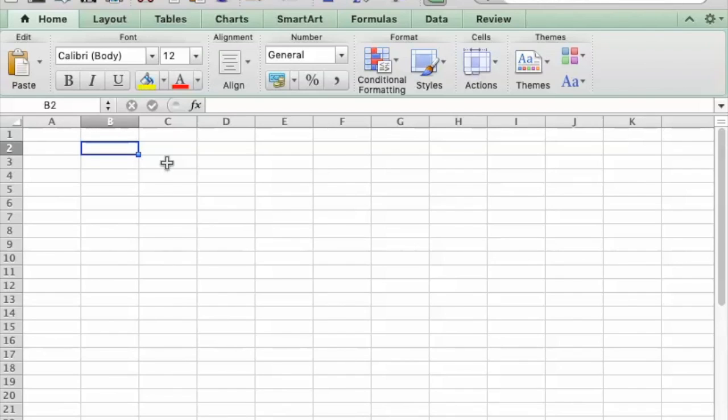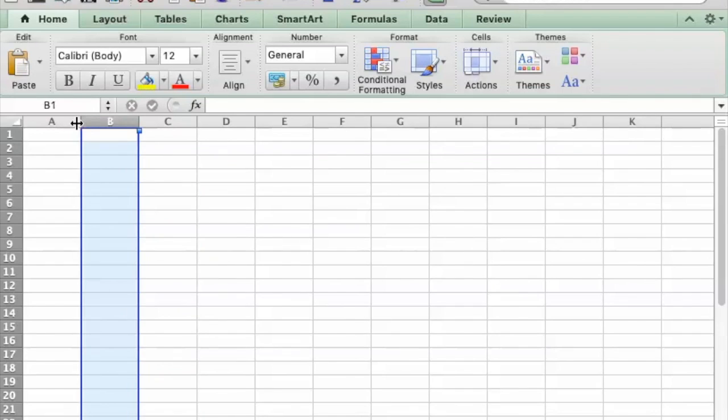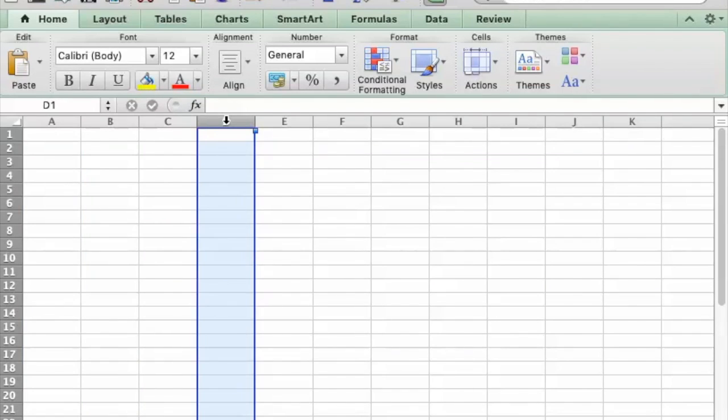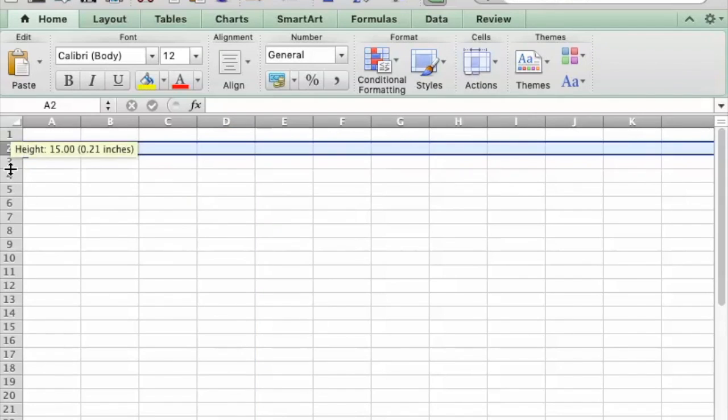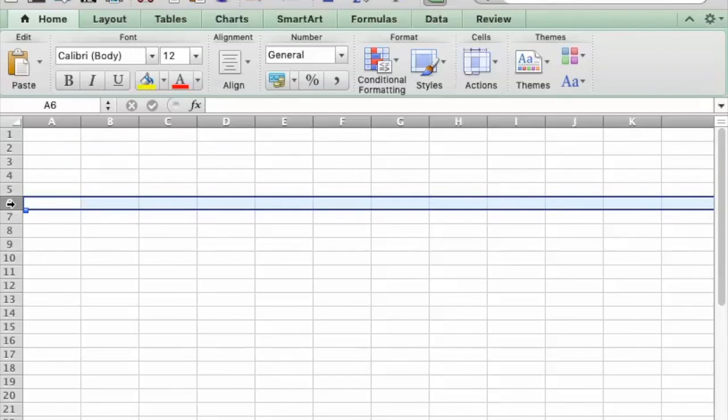So right now we are going to select C3. So I move my cursor to column C and row 3, and I click on it, and I have selected cell C3. The downward arrow of the gray header represents our columns. So this is A, B, C, D. These are our columns in Excel, and these are rows. 1, 2, 3. These with the horizontal lines are the rows in Excel.